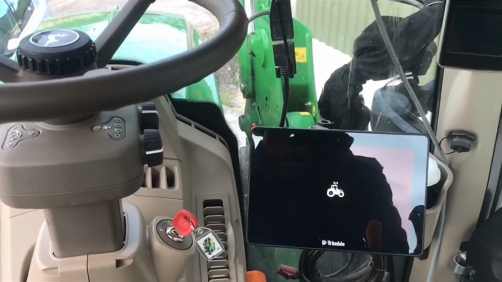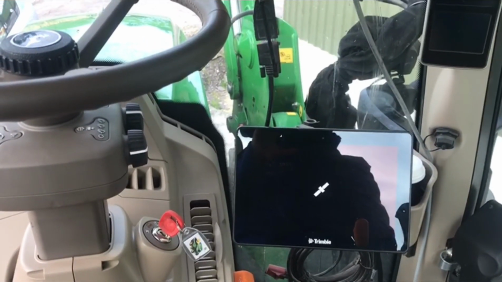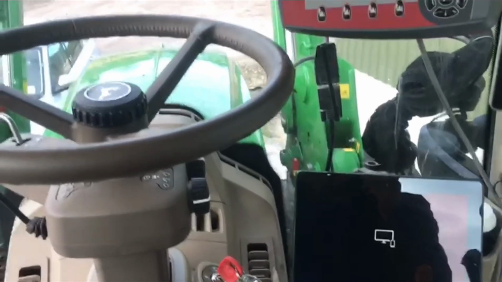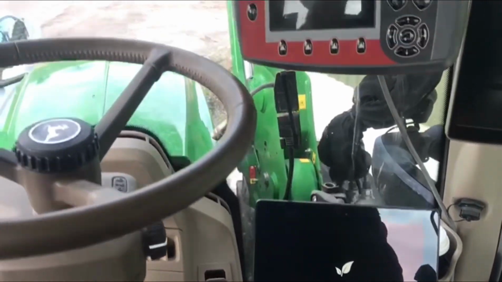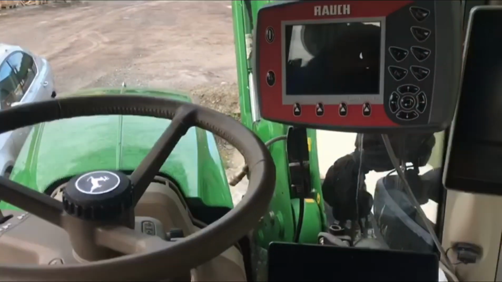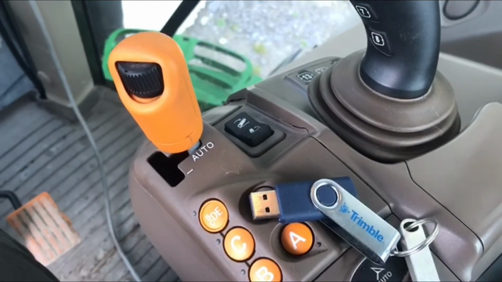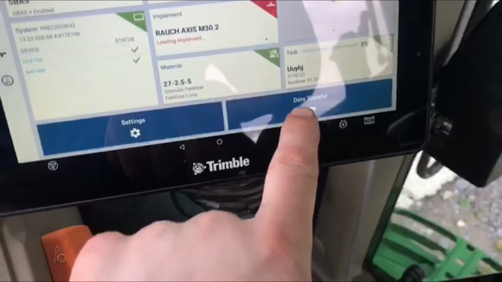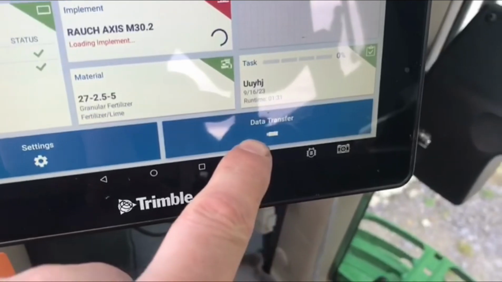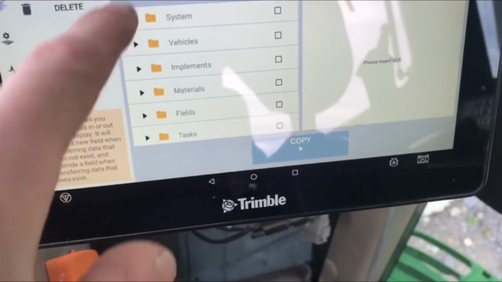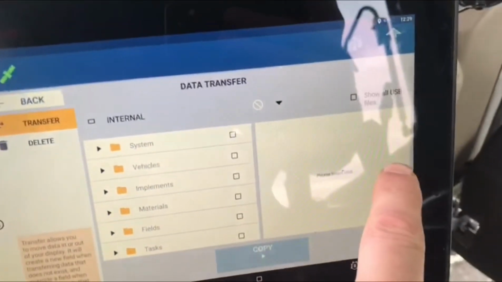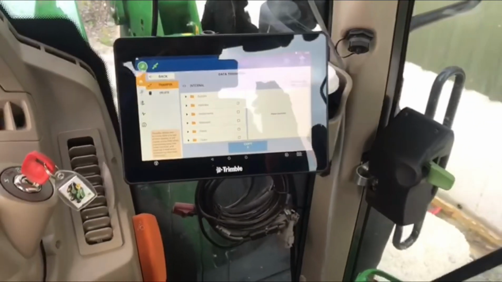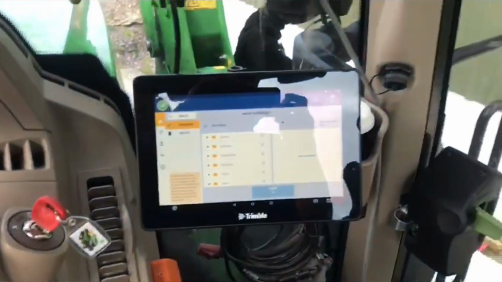We're just going to do a quick software update first, and once they're connected to the software, they'll be ready for the year ahead for their contract spreading fertilizer. So what we first need to do using our USB stick is back up all the data from the Trimble display onto the USB stick in our data transfer menu. So what we'll do in here is take everything from here, put it onto our USB stick, then we'll do our software update, and then we'll put everything from the USB stick back onto the display.